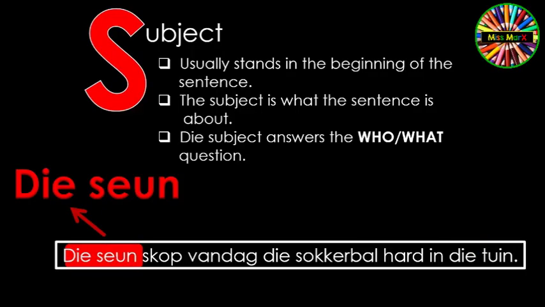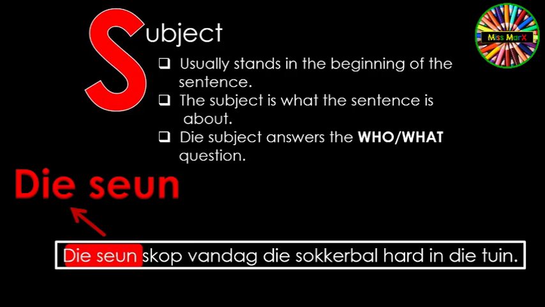Well, now we have had a brief introduction to what STOMPI is. Let's delve a little deeper into what a subject is. What is a verb? What is an object? What is a time word? Etc. etc. Are you ready? Let's go. The S in STOMPI is first, and the S stands for a subject. That's why the subject will always be first in an Afrikaans sentence.